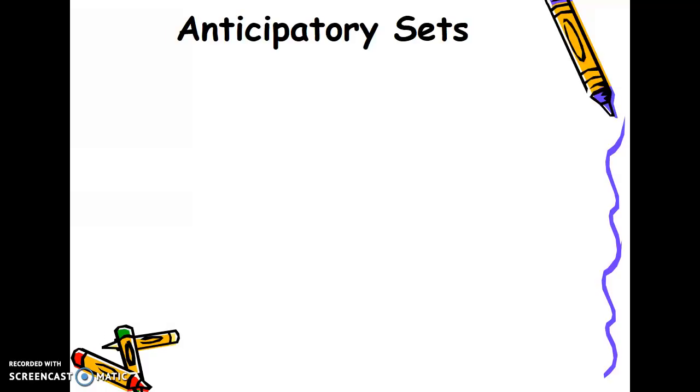Okay, so now we're going to talk about the parts of your lesson. Again, all this will make sense here in just a little bit, so just bear with me. Your anticipatory set, the word you probably hear in that is anticipate. Okay, so if you're thinking about a paper or a story, the beginning of the story, which grabs you in, is the hook that grabs you, the reader, into the story. Well, the anticipatory set is like the hook, but of your lesson.